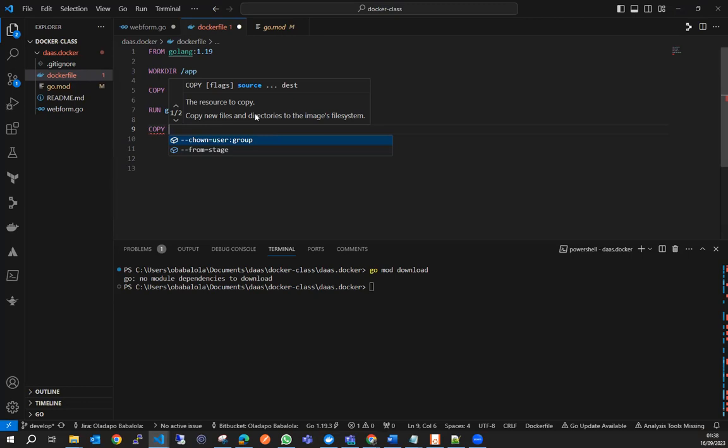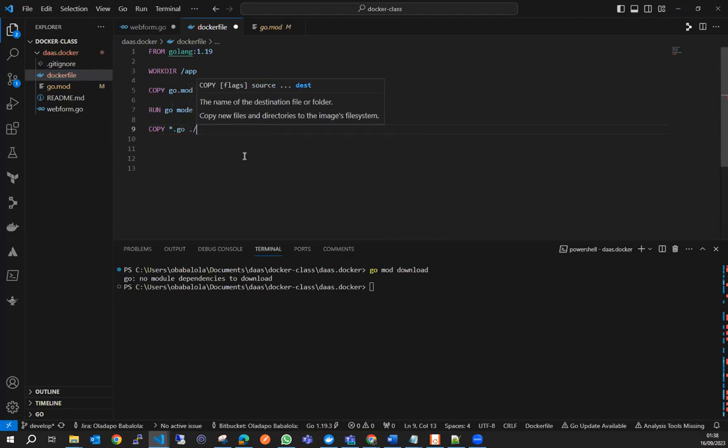If you want to copy everything, or maybe only some specific files of your application, you can specify it by typing star, meaning everything that ends with .go, I need to copy it to this same present working directory. So it means it is going to copy this web form inside the image. That is what this is doing, right? Are we good? Do we understand this bit now?